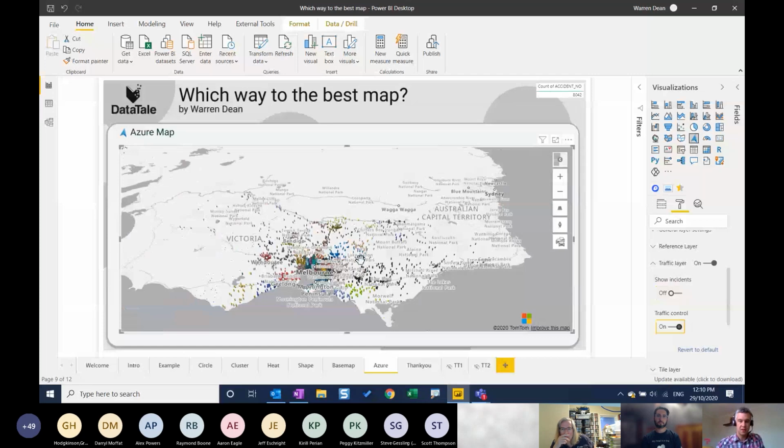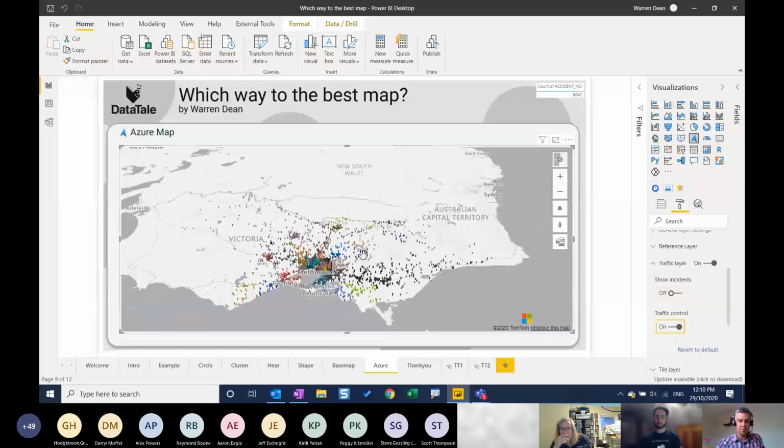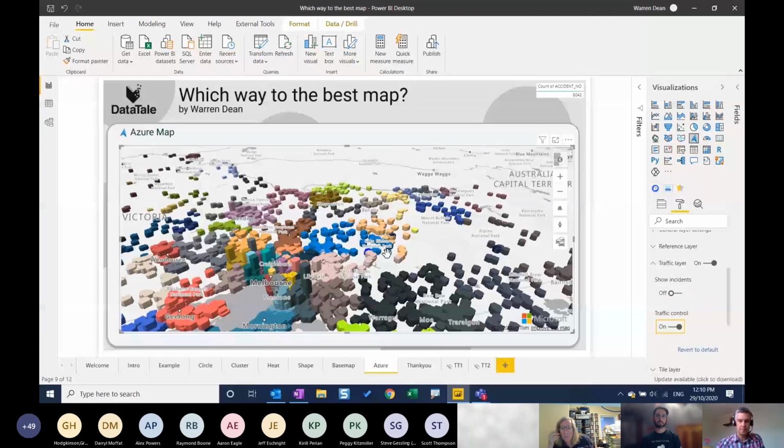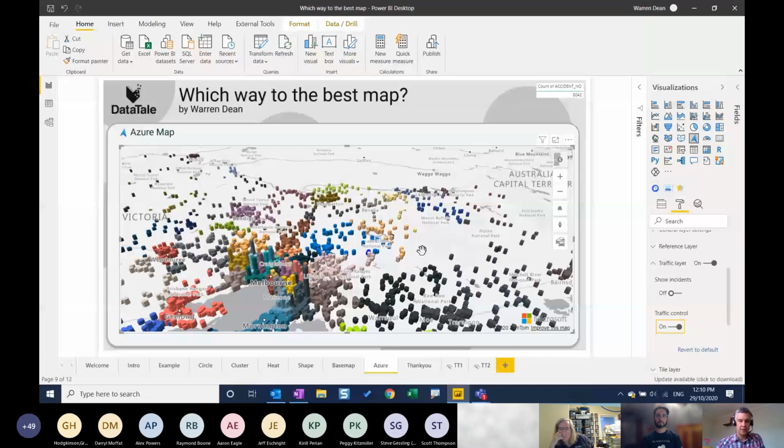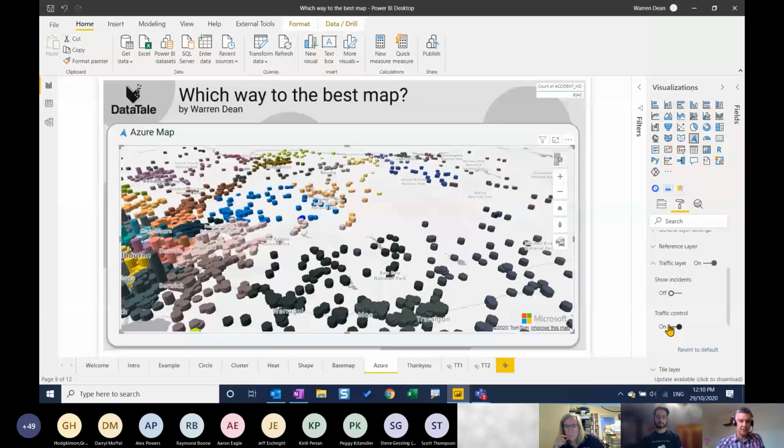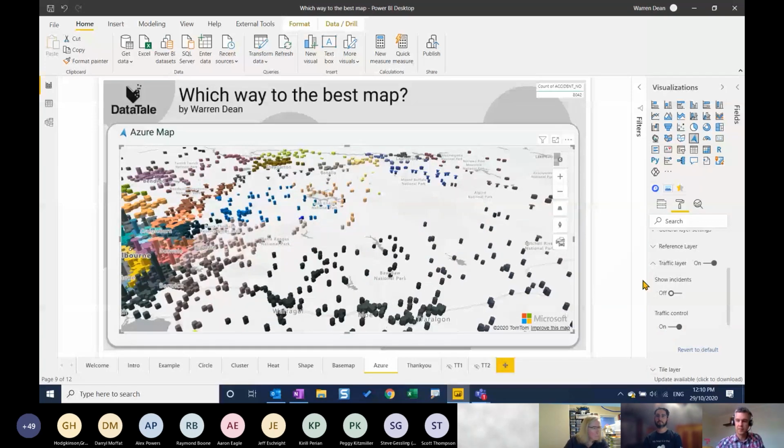Traffic control. So we'll see if some little bubbles pop up for this one as well. I'm not sure if that's me lagging or it's not popping up, but it was similar to the incidents before. You can also bring in your own tiles as well, which is good.